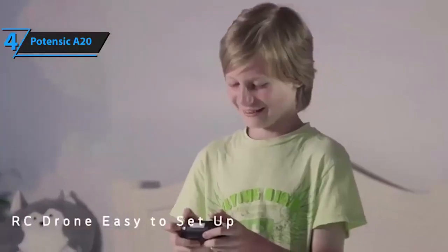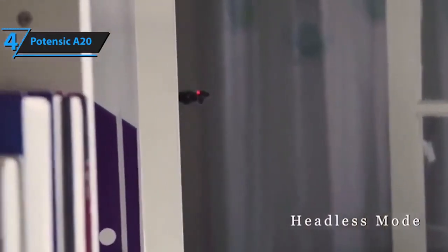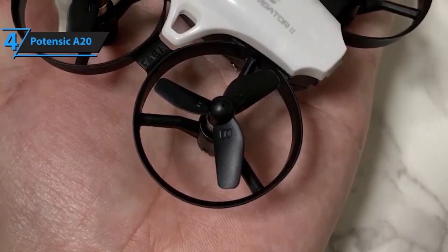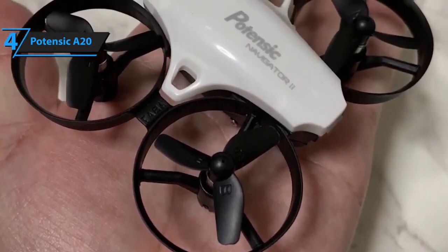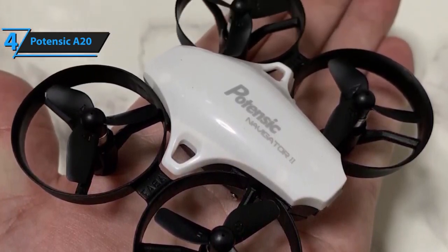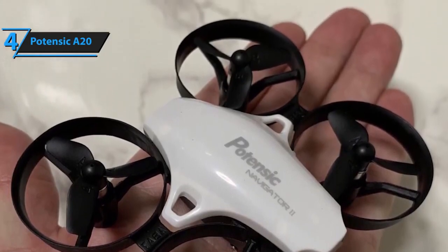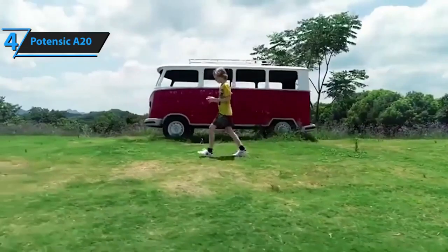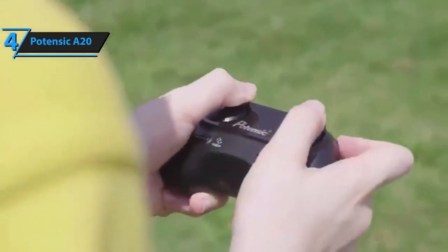The batteries are rechargeable, and you'll also receive a USB charger as a complimentary gift. Moreover, the batteries are neatly positioned in a safe location where children cannot reach them. The A20 mini drone itself is pretty small and light. Its dimensions measure 3.1 inches by 1.25 inches by 3.5 inches, and it weighs barely 6.7 ounces. Despite its small size and toy-like design, this drone actually performs great for the buck.